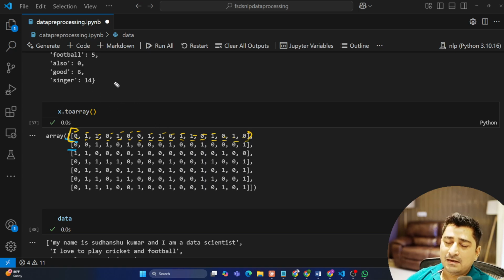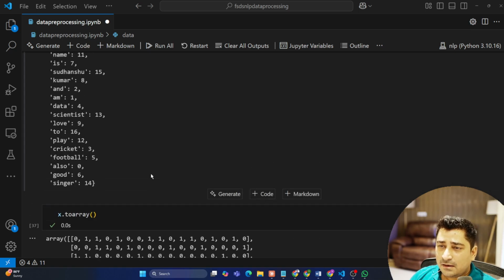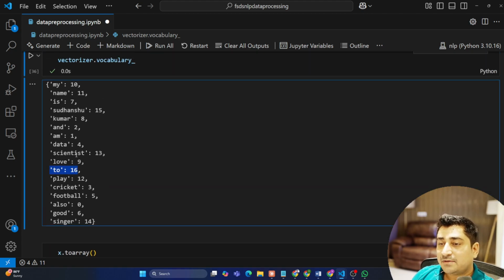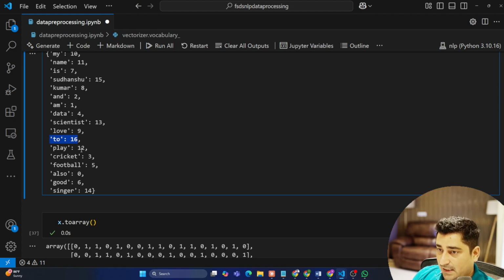Maybe we have 17 distinct data; I'll have to check. We have something till 16. Got it, that's the reason. I thought we had just till 15, so we have the 16th as well.